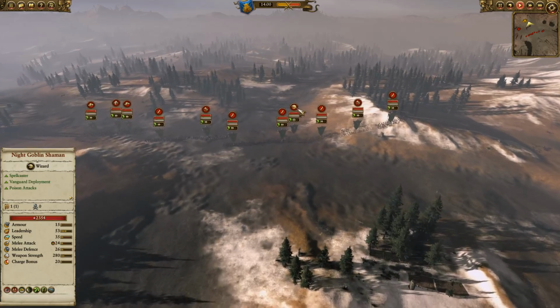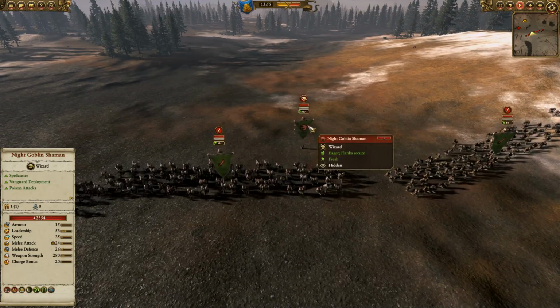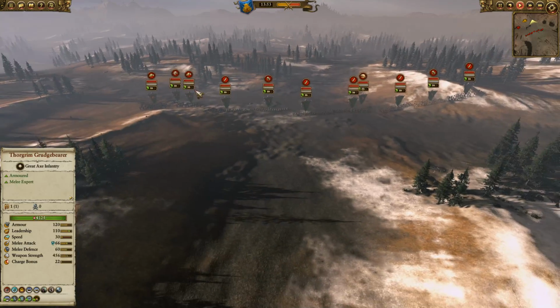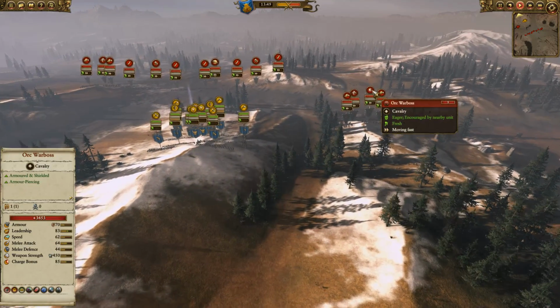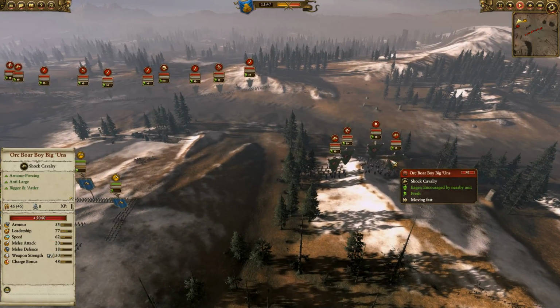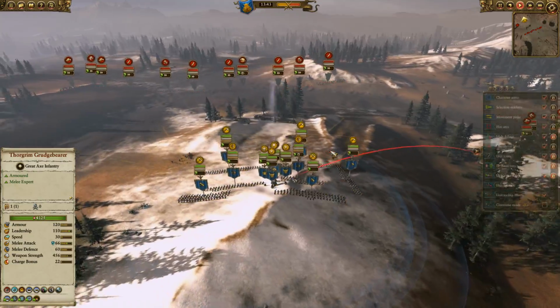Night Goblin Shaman. Is that going to be their leader? I don't think this is the leader. Where's their war boss? Oh, here he is over here. So a war boss and 2 biggins. So there's 2 biggins on each flank. It's going to be interesting to see if the dwarfs can stop this much cavalry.